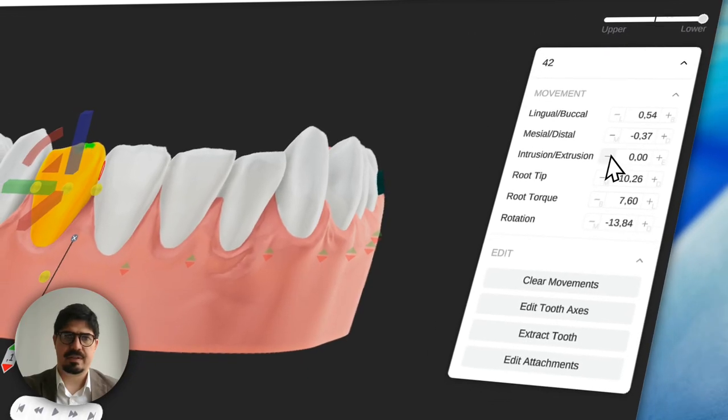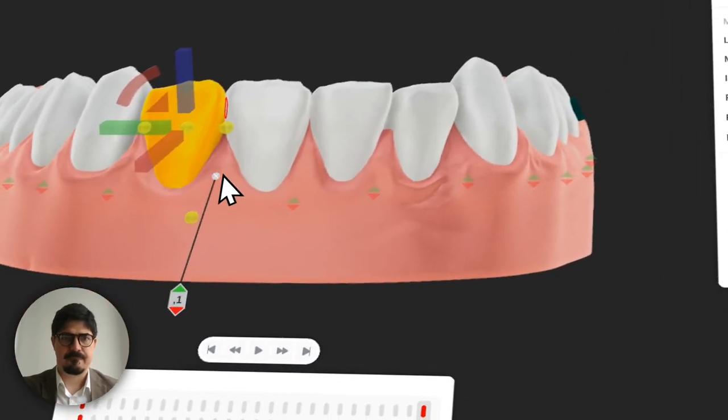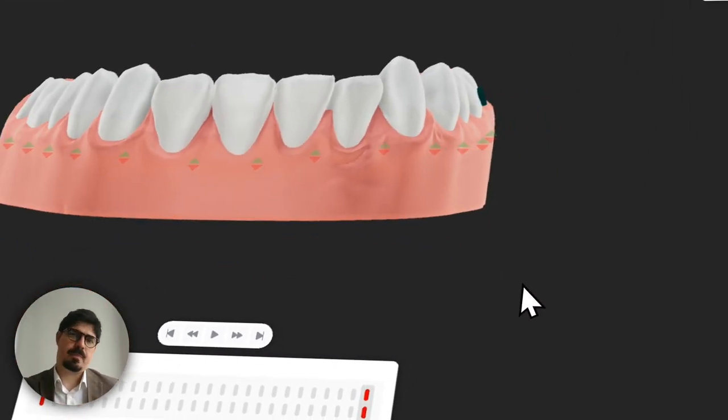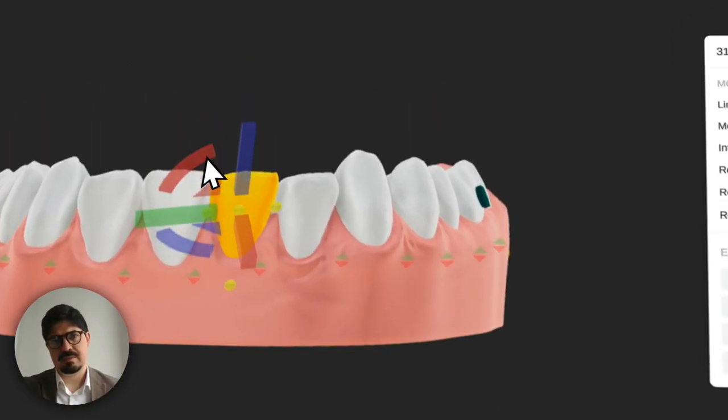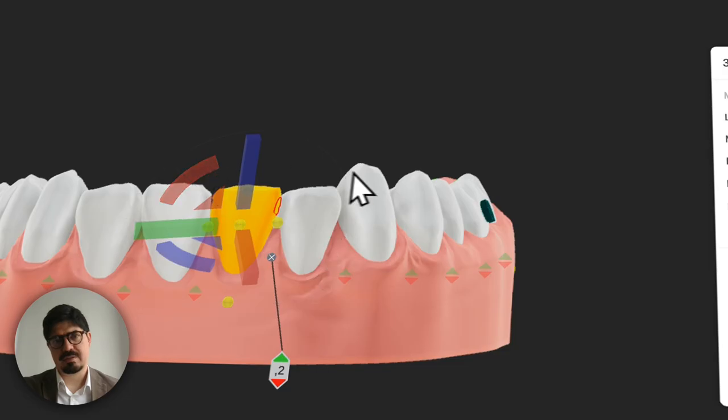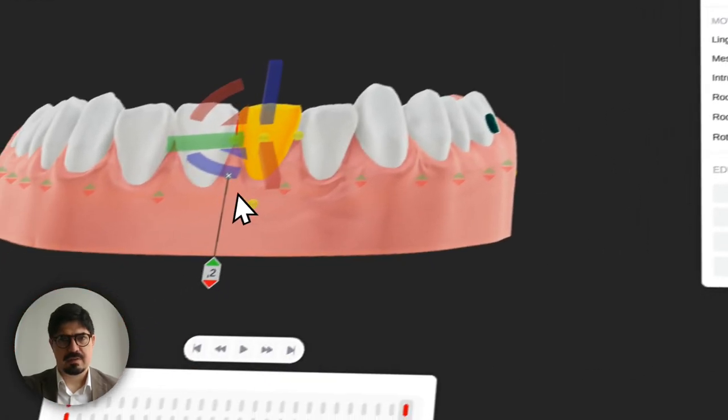To intrude a little bit. Perfect. The patient has some crooked teeth.